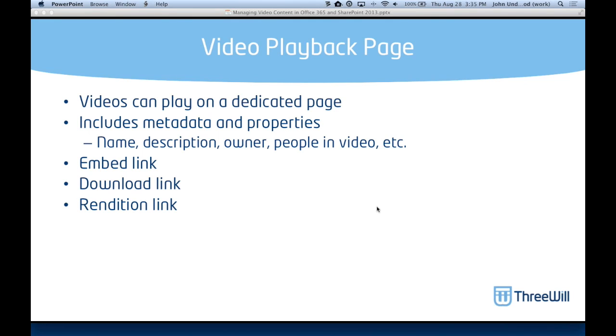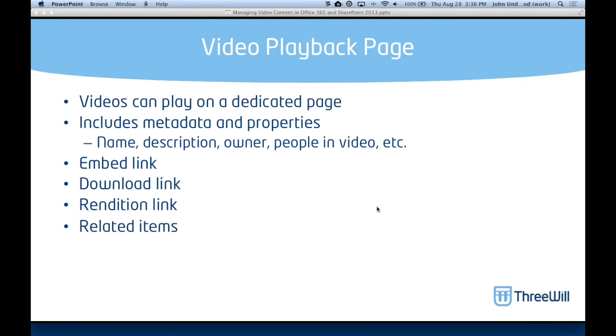Another thing that you get on the video playback page is the ability to select a rendition. Now again, I've mentioned that in passing, but I haven't gone into the details of that just yet. Before I leave this topic, I will definitely explain that fully and even show you how it works in a demonstration. Bottom line is just rendition is about multiple resolutions.